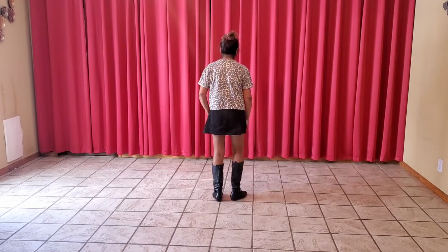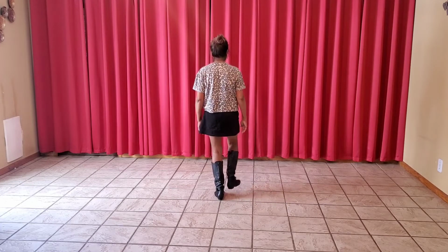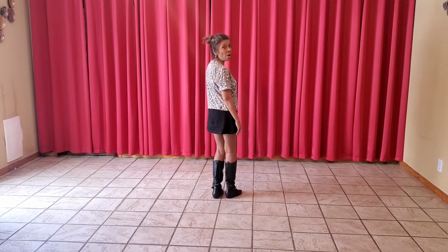So let's do that 8. Weight's on your left. Heel, hook, heel, step, heel, hook, heel, step. Add it on from the top.